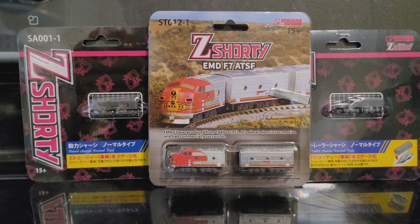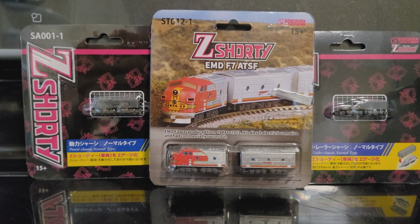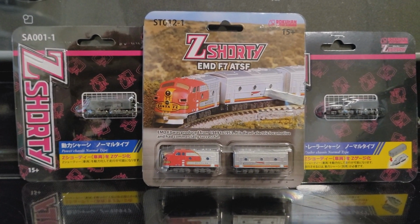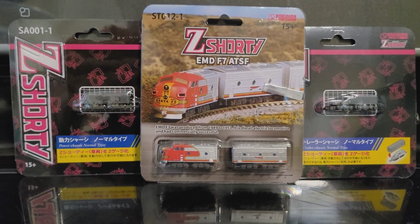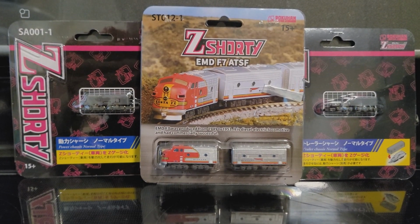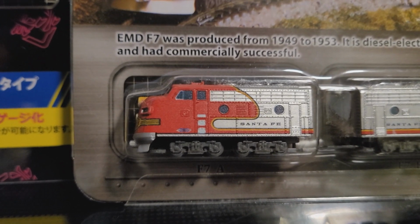Okay, so right out of the gate, what is the premise of this line exactly? A lot of you may be wondering. Z-scale, of course, is one of the tiniest of the mainstream scales, so naturally, you gotta have a little fun with it. Rokuhan is one of the better companies for this, following the line of the Bandai B-Train Shorty kits. The best way I can describe these is they take an engine or a car, compress them down, make them a little chibi or cartoonish style, and you get this little guy.